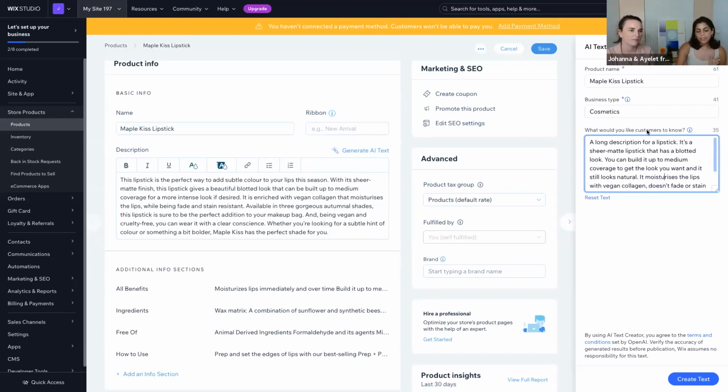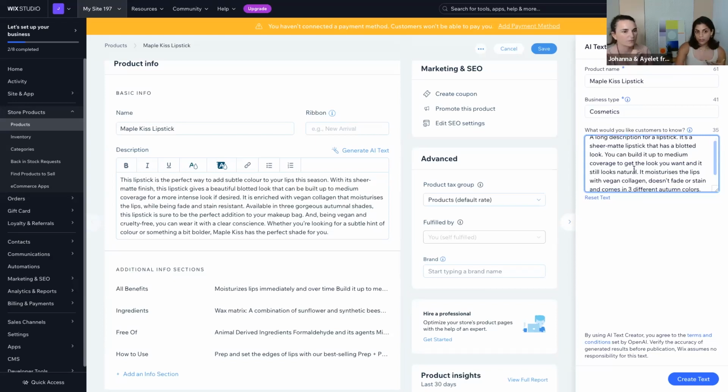Notice that this is pretty much already set up to create product descriptions behind the scenes. We already told the tool what a product description should look like and how long it should be. So all you need to do is put in the name of the product, your business type, and as much information as possible about this product. Everything we said about the features and benefits earlier are things that you can put here in the prompt for the product description, and get a very good, well-structured description that has everything we spoke about.